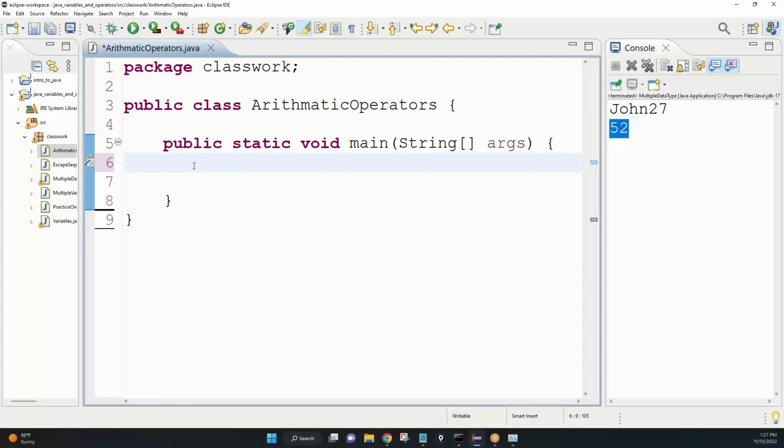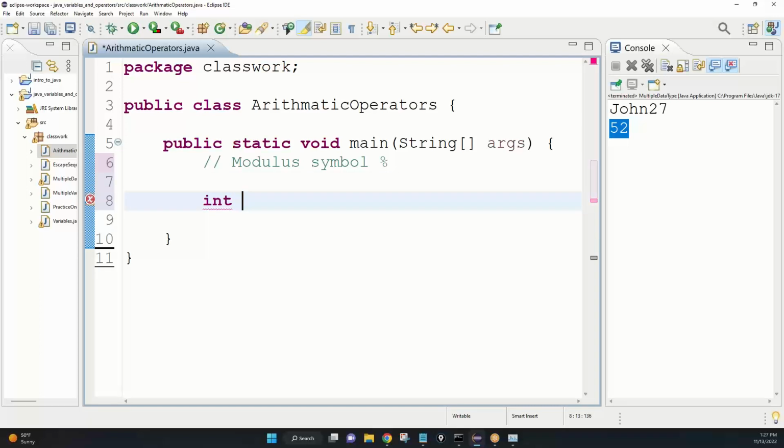Okay. So here's the plus symbol. We've done this, so I'm going to just go to this modulus symbol. What does it do? This percent symbol. Suppose we got two numbers.